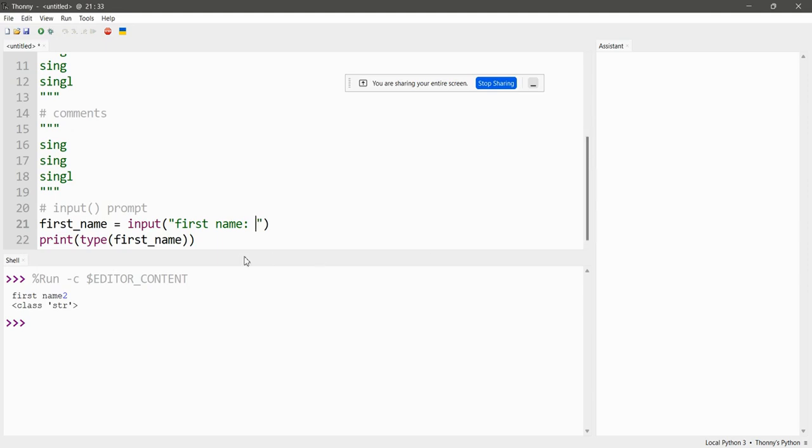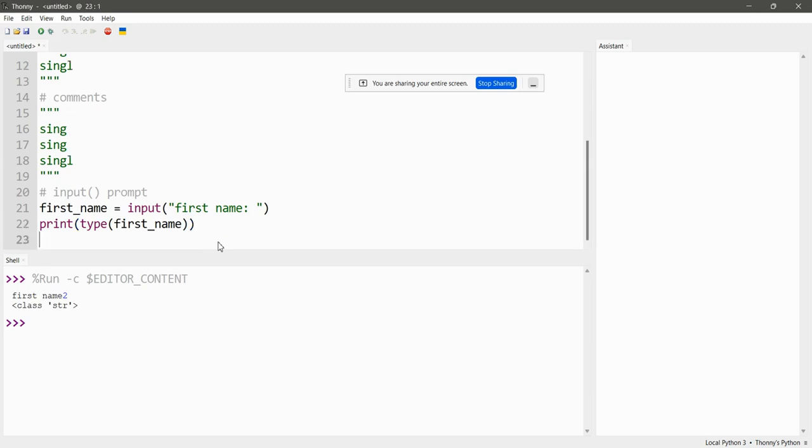Okay. So now let's look at a simple string. I'm going to use this welcome, and then I'll assign it to "welcome to Python class".